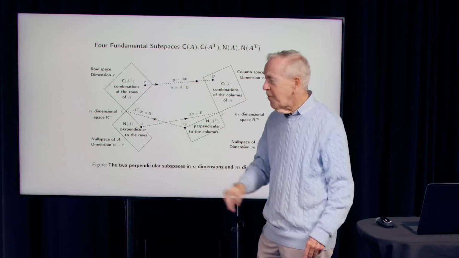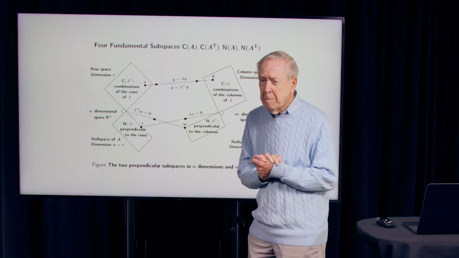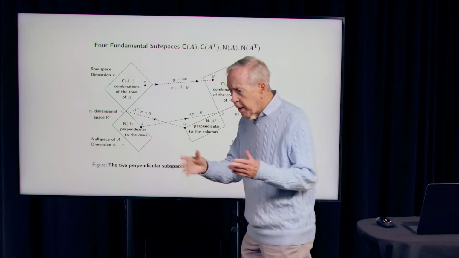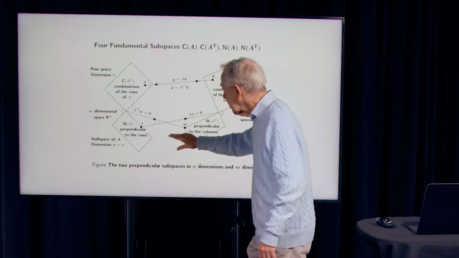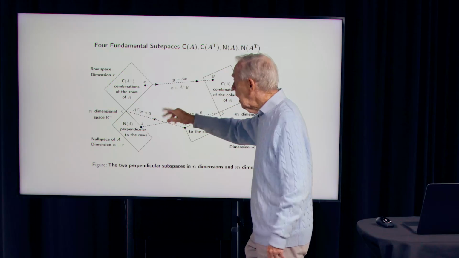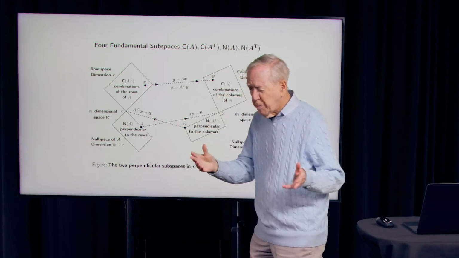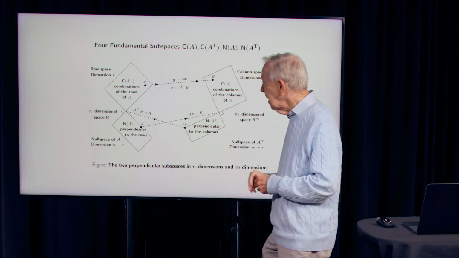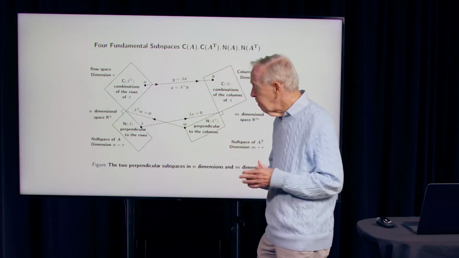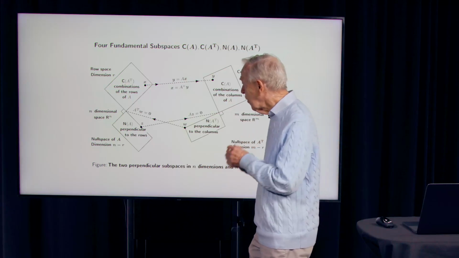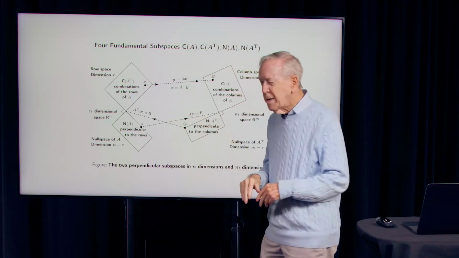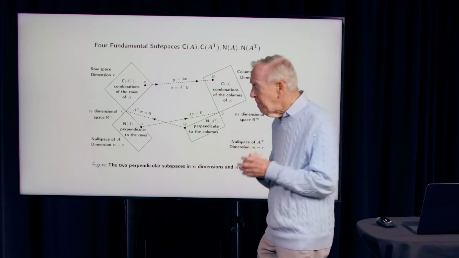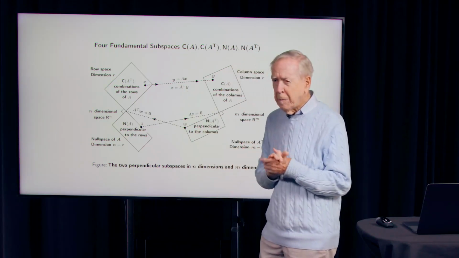Okay, thank you. That's the four subspaces of any matrix, and you'll remember that if the matrix is square and invertible, these two spaces are gone, and the row space and the column space are both the full space, and we have a perfect one-to-one exchange. And luckily, a lot of matrices are invertible, but this covers the case of all matrices. Invertible or not, square or not, every matrix has those four fundamental subspaces.